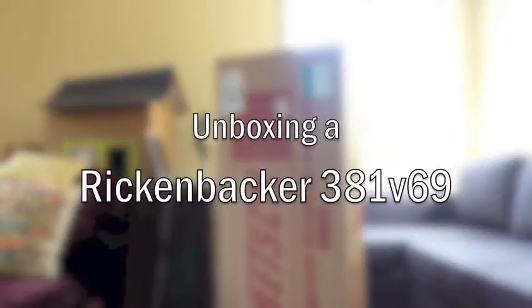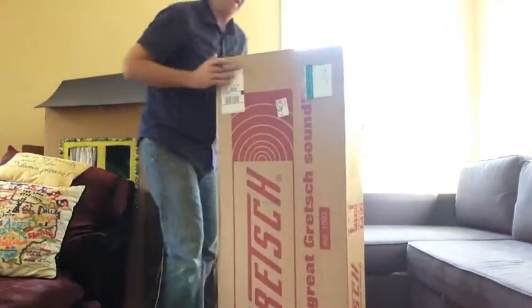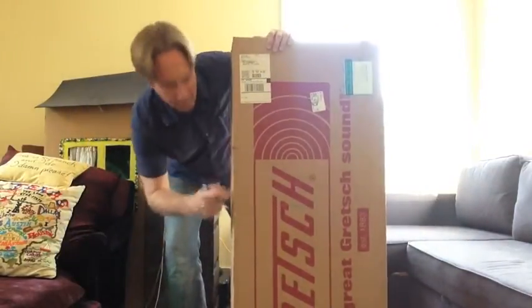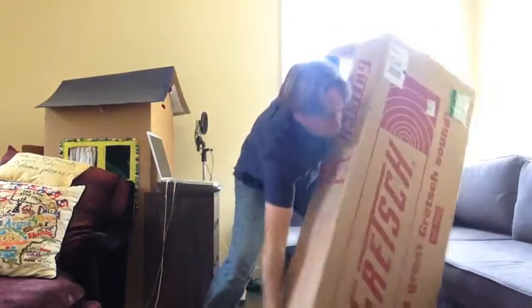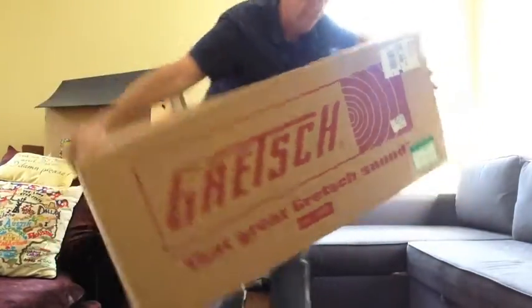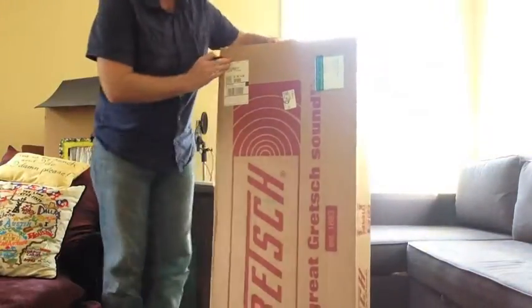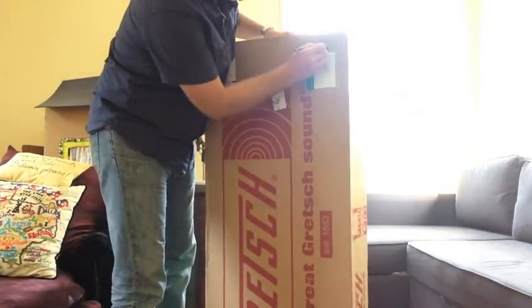Well, well, well, what is this? What have we here? A Gretsch guitar? No, it's not a Gretsch guitar, it's a box. Gretsch guitar box. Just arrived.